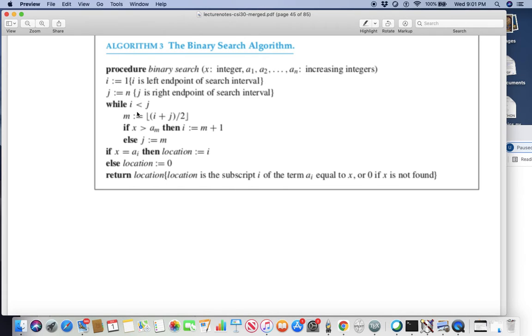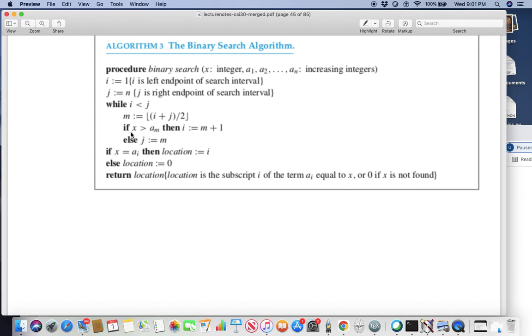As long as I is less than J, look for the middle index. How do you find the middle index? The floor of I plus J over 2. Compare X with A sub M. If X is greater than A sub M, then you are starting a new search where the left endpoint has been moved up to M plus 1.